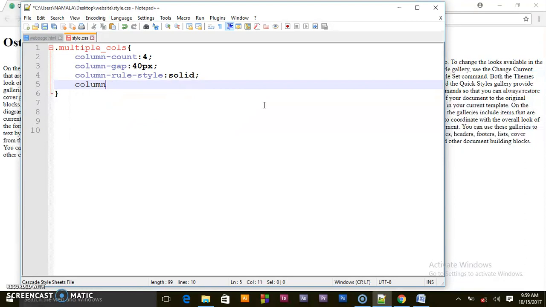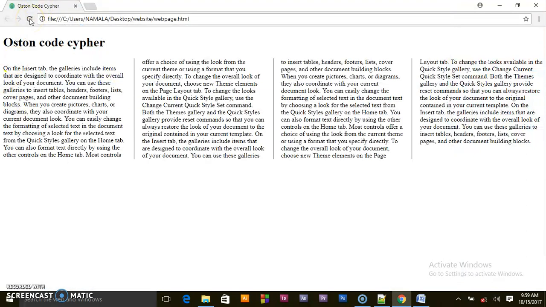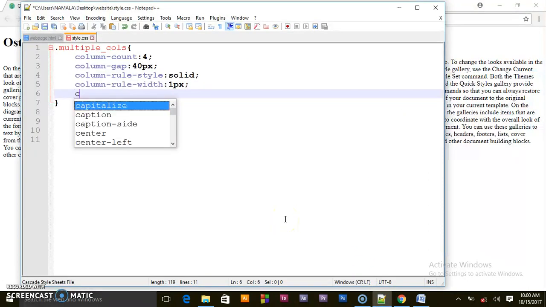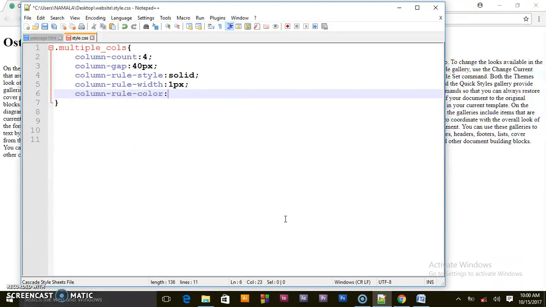and I will say 1 pixel. As you can see now, it's light or small, it has decreased in size. We can also style its color by saying the column-rule-color, let me say red.